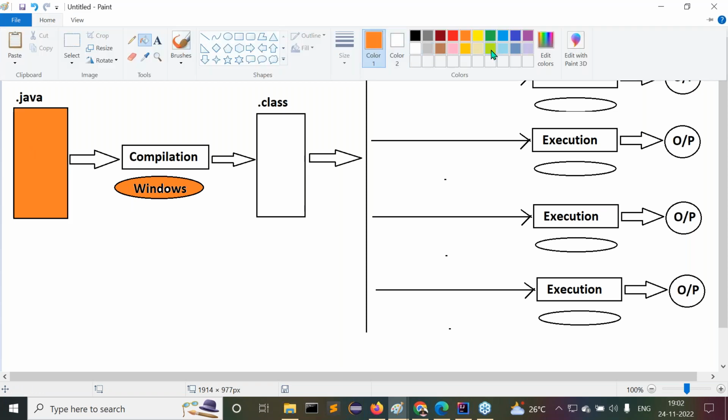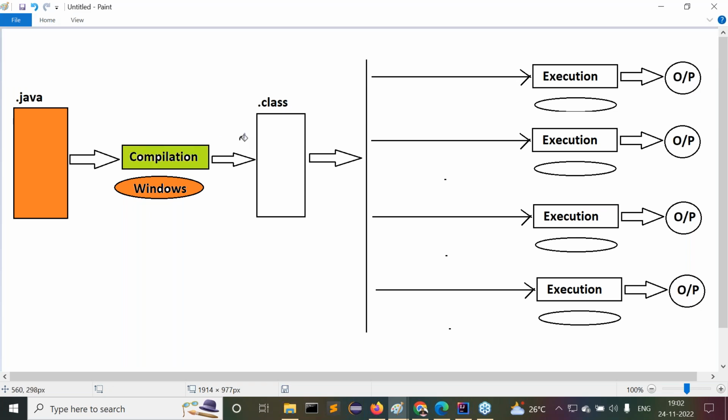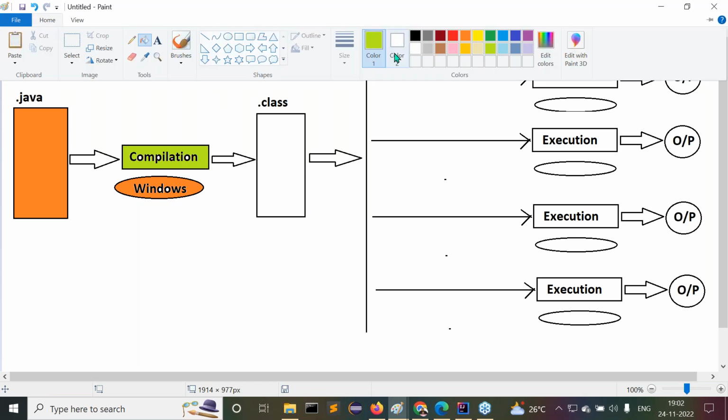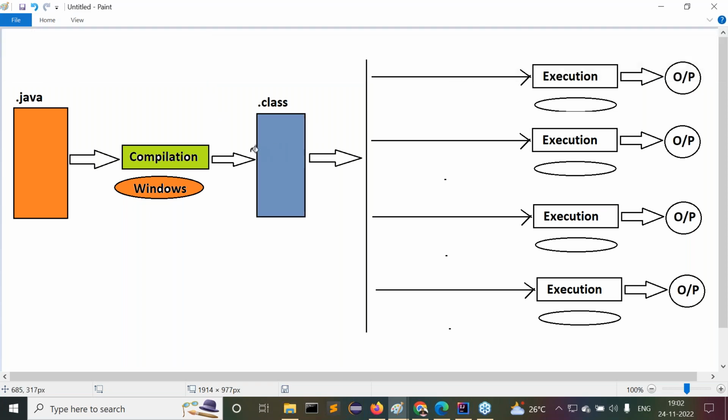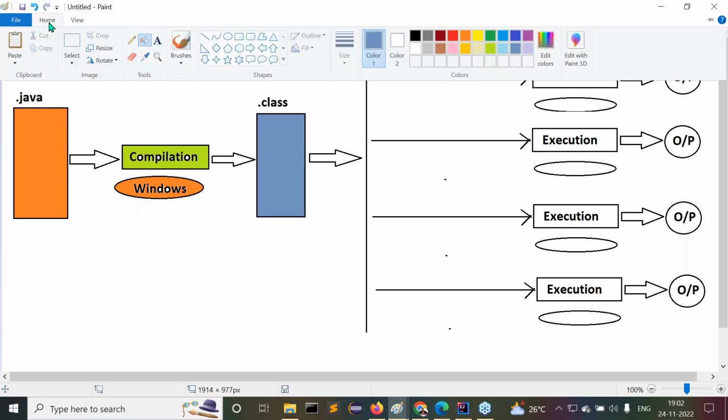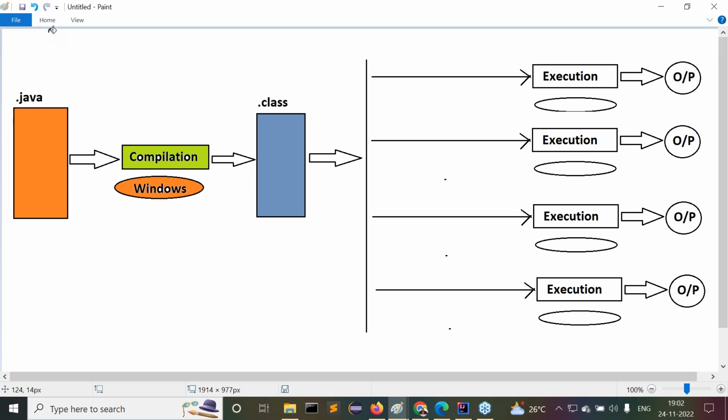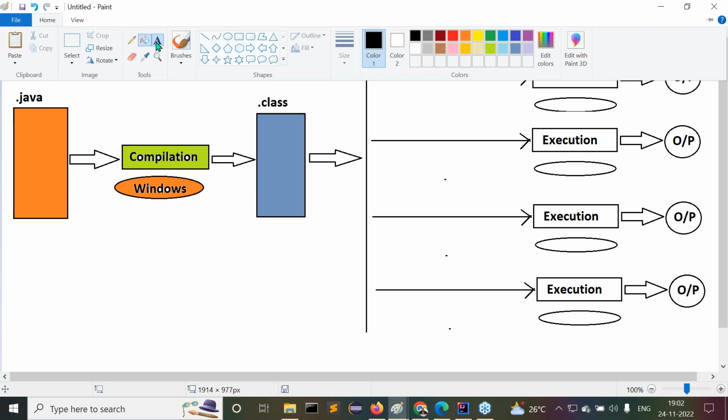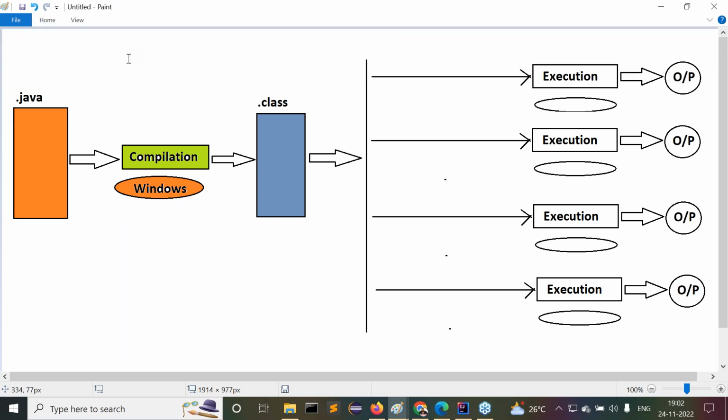Here we are performing compilation. The compilation here we are performing on the Windows operating system. Listen carefully. Now here, what file are we getting after compilation? Dot class file, we are getting, right? Please listen carefully.